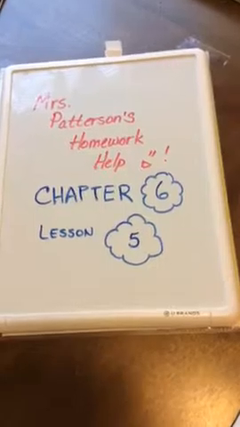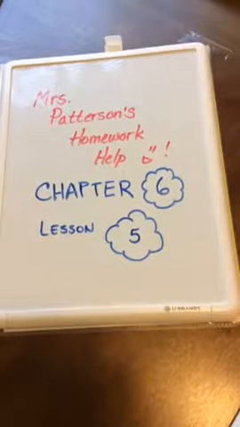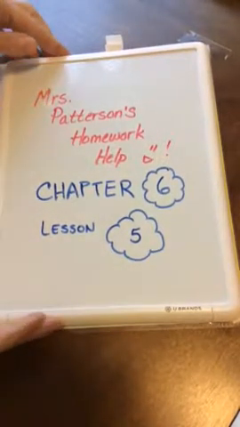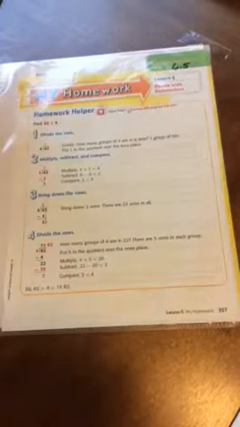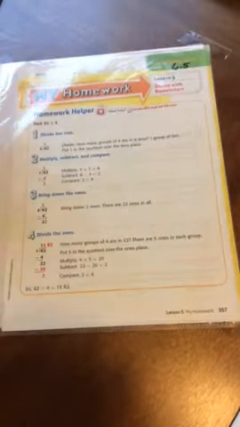We are on Chapter 6, Lesson 5, which is division. This is a more traditional division on how to do it and what we do in each step of division. And rather than focusing on this homework helper, I'm going to take the first two problems that we have on the back and solve those using the different steps of division.